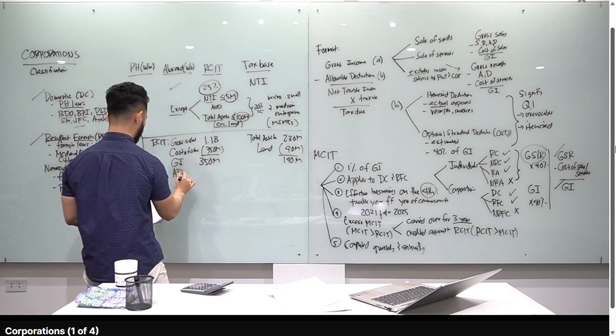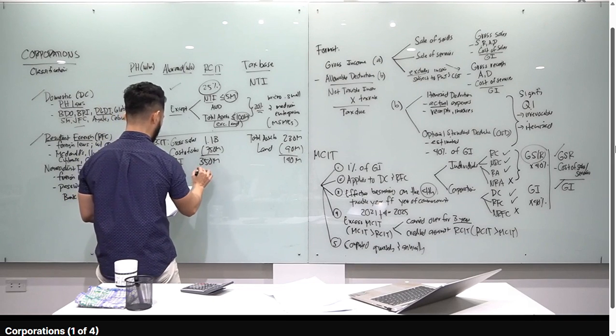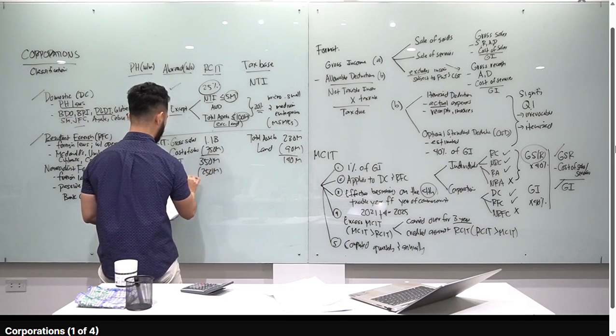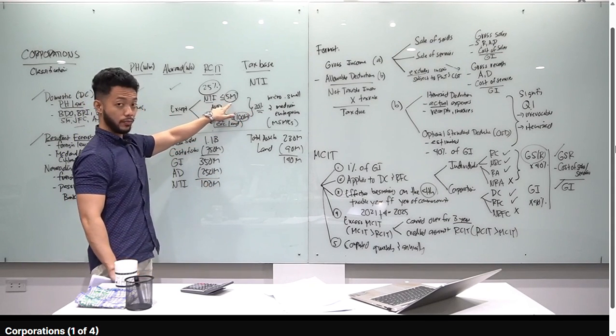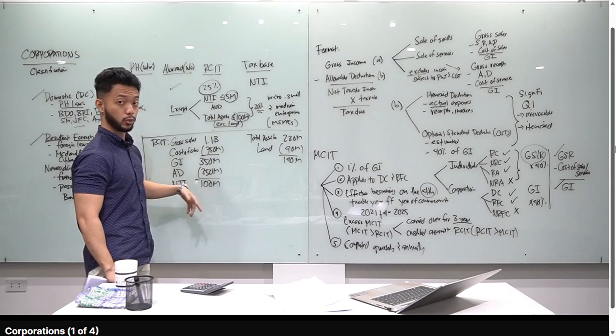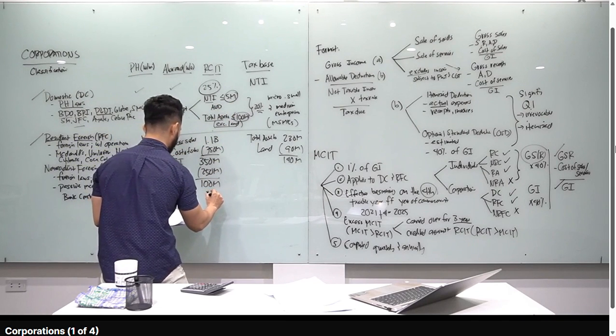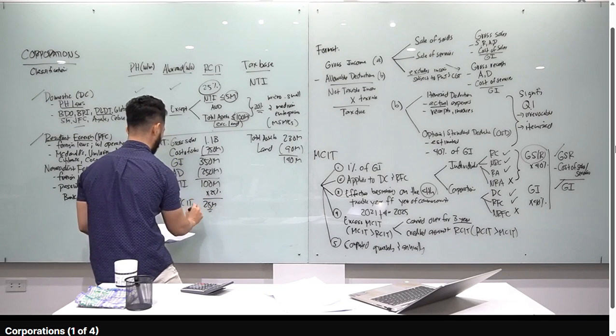Minus the allowable deductions. How much, class, yung nasa problem? 250 million. Ibig sabihin, class, yung net taxable income natin is 100 million. Kaya hindi talaga papasok yung 20%, kasi net taxable income mo, 5 million yung threshold, ang laki ng 100 million. So 25% talaga. Multiply by 25%, you get 25 million. RSIT natin from the problem is 25 million.